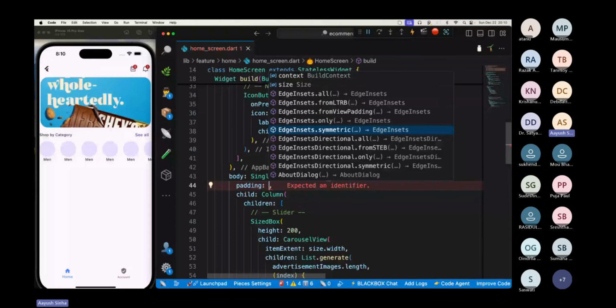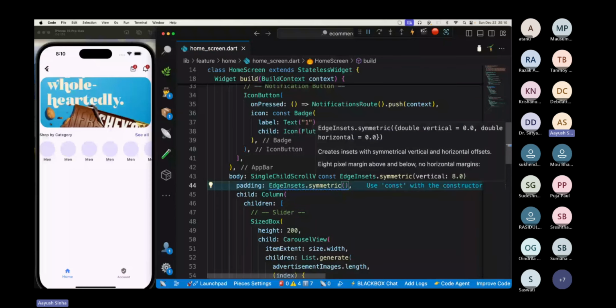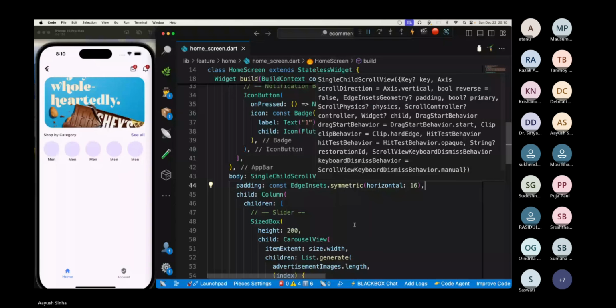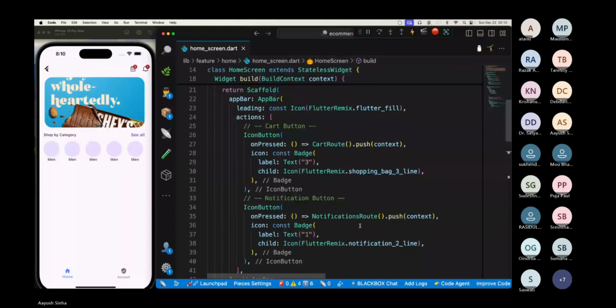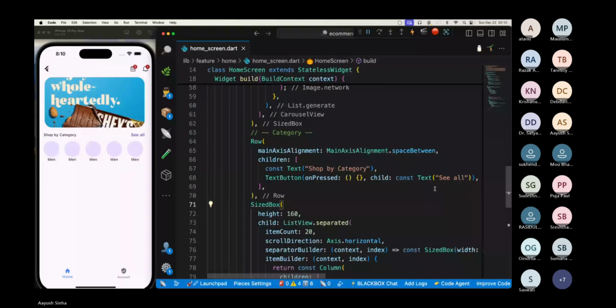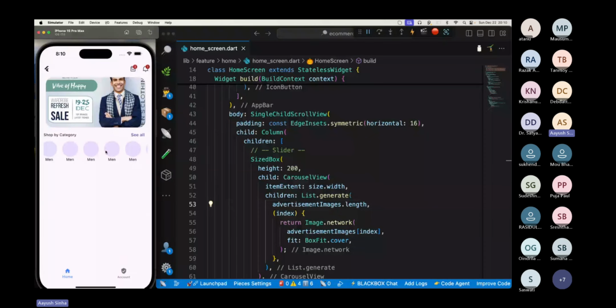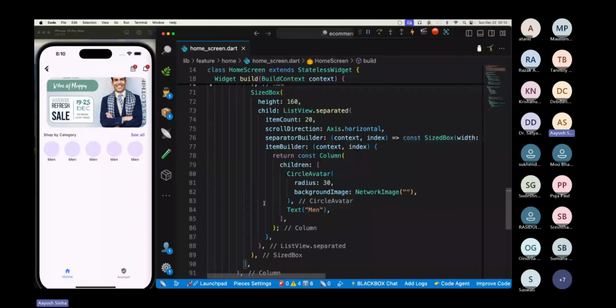Here I will pass from horizontal as 20 or maybe 16. Okay, it is better now.